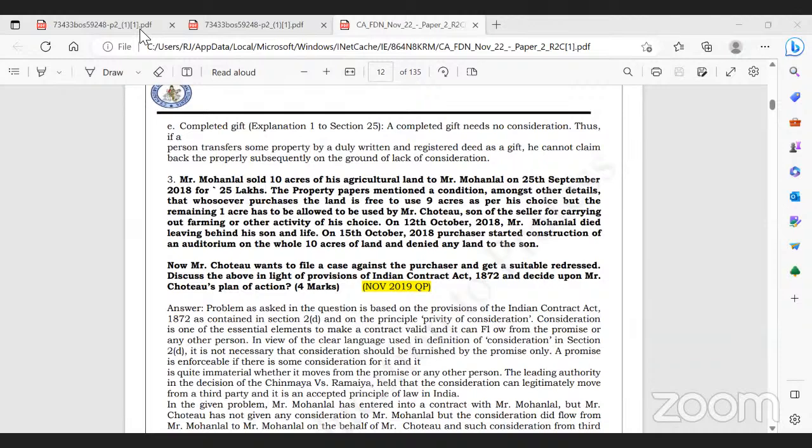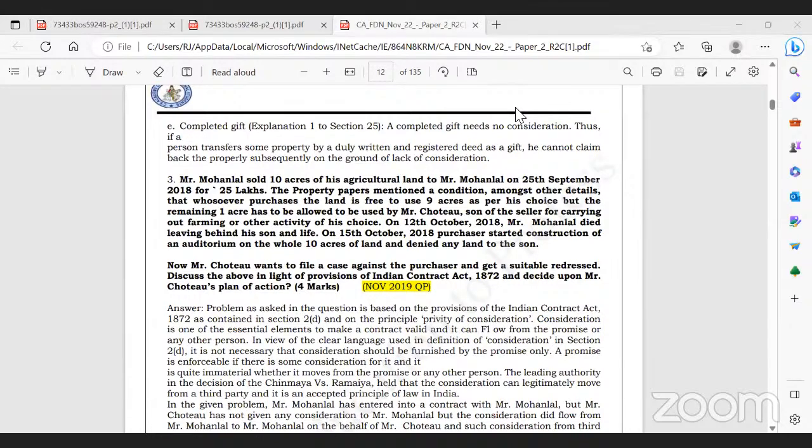Now remember again, when we were doing no consideration, no contract, or when we were doing when can a stranger to a contract sue, there was something called covenants running with the land. I told you some rules and agreements which are entered into when the contract is made. When you buy a land and you construct, you have to pay municipal taxes. If you sell the land to somebody else, you cannot tell the municipal authority that the earlier person did it, so I will not pay. Remember covenants running with the land? A covenant is any rule.